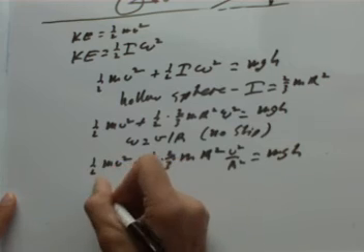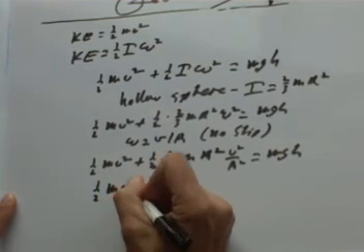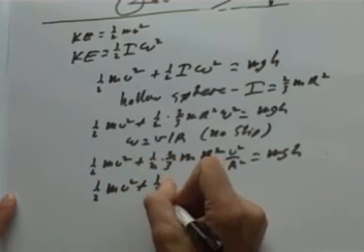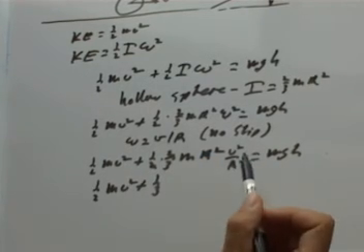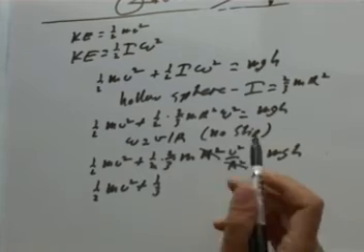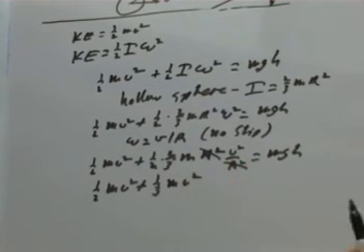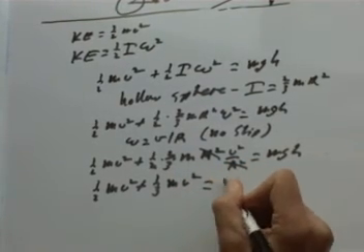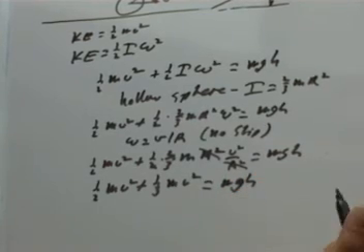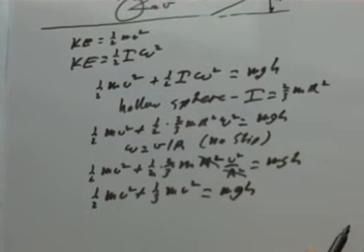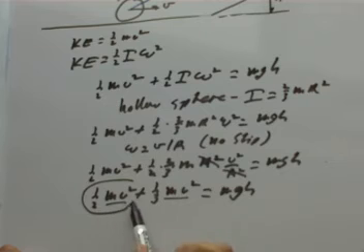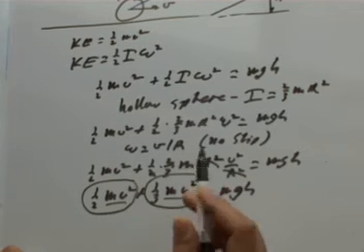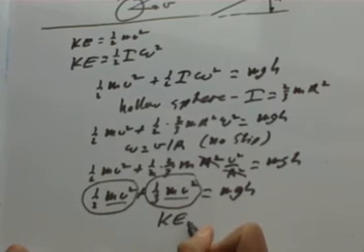I'll let you finish up the problem, but now we have this 1/2 mv squared term plus a 1/3, that's 1/2 times 2/3. Now look very carefully. This r squared is going to cancel that r squared, so you're just left with 1/3 mv squared equals mgh. It's kind of bizarre that you filled in the omega and the I, and now you have another mv squared term. This is good old traditional kinetic energy for sure, and this is kinetic energy also, but it comes from that rotation.